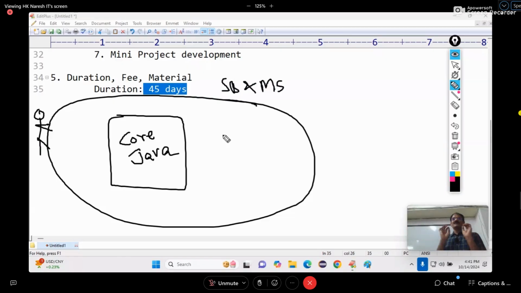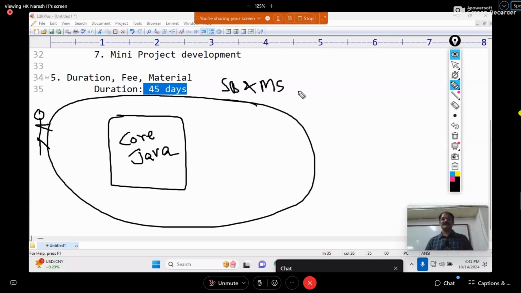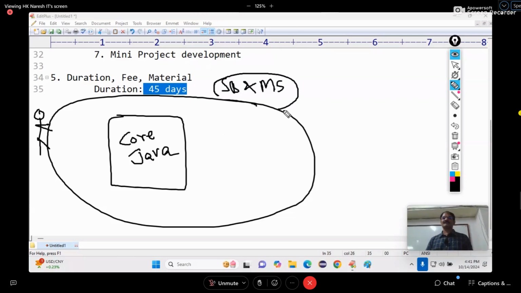The moment you start a Core Java application, first you start with the main method, variables, objects, conditions, method calls, everything inside the main method. The main method for the project is Spring Boot and microservices. Spring Boot microservices will run your project. But the project is developed using what?